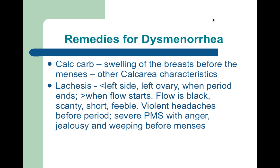Abe, are you there? Dr. Abe? Yeah. Characteristics of calcarea carbonica. What kind of things come to your mind? In fact, if you don't know, pull out Boericke and turn to the page. I don't know if you're reading or if you're just reciting it from memory. I will need to pull it out. You should have it right in front of you, because that's what I do. All you guys think I'm real smart, but I just have the book in front of me and I'm reading. Let's see. Apprehensive. Where am I?